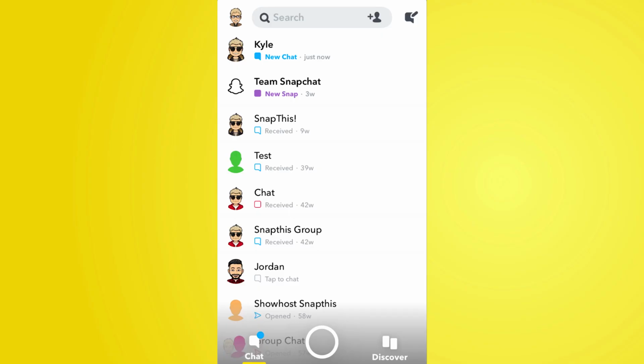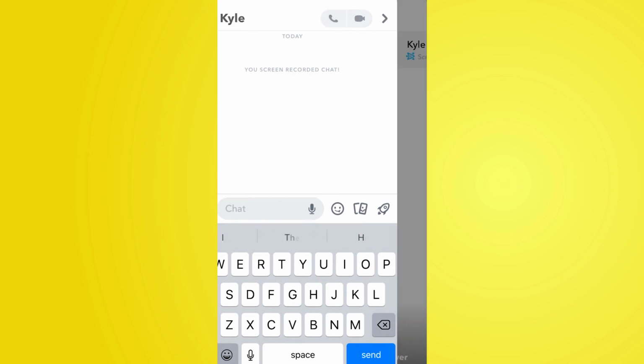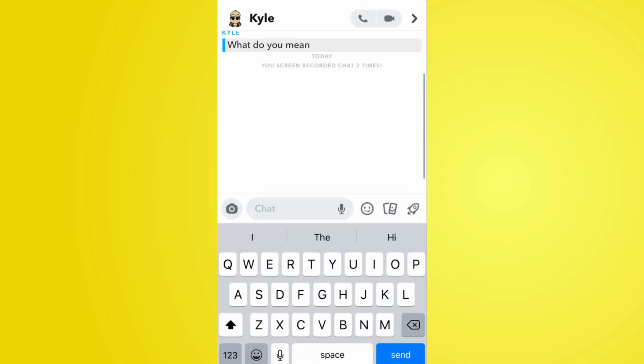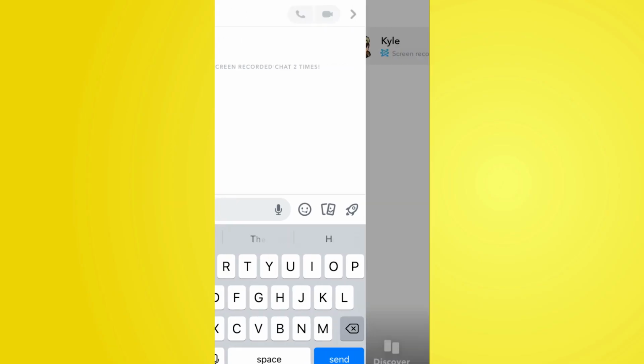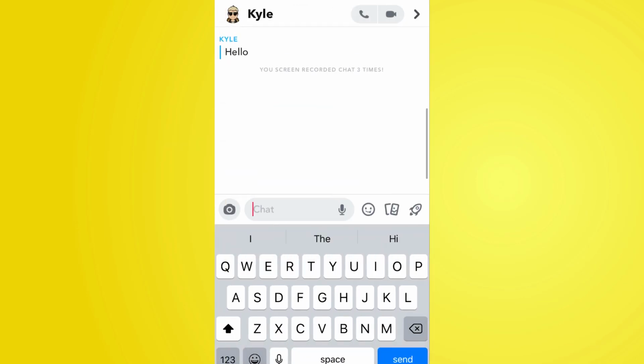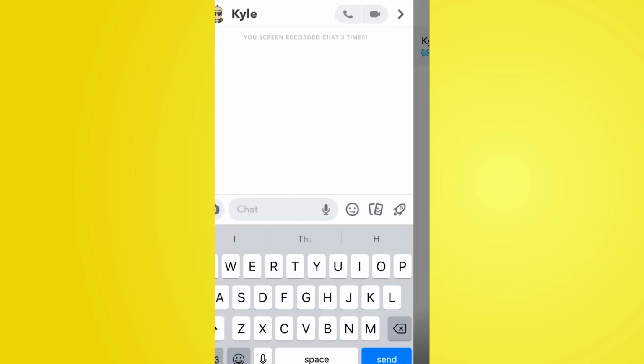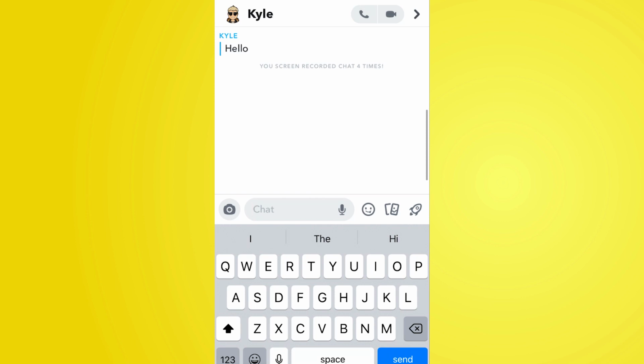Here's a comparison. If you were to open a Snapchat on Instant, you can see the messages there. Swiping out of it and then back into it, it is gone. There is no record of this. But on the 24-hour chat, as you can see, I can swipe in and out as many times. I've just got to pull down again, and you can see inside the Snapchat application that message would stay for 24 hours.